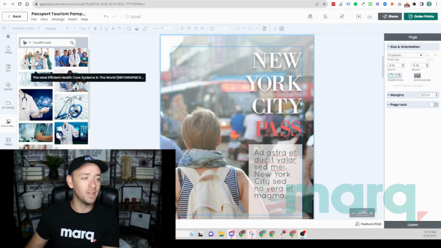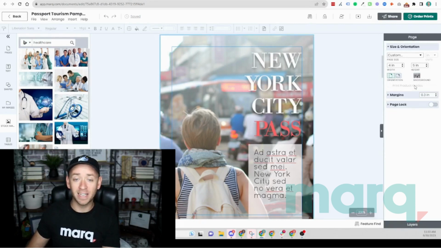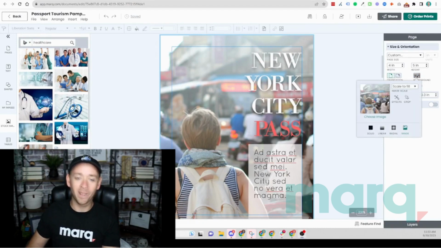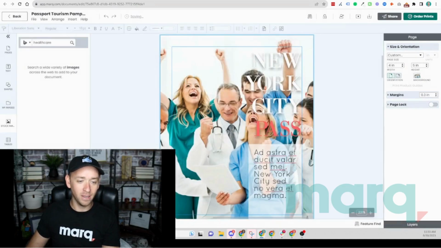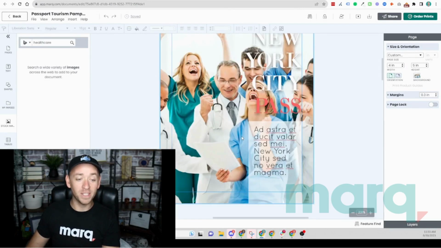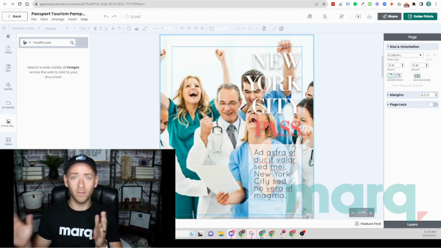I'm going to grab these happy people. Now, because this cover is actually an image on a background, I'm going to select it here and come over to the right-hand side and select that background image. And I'm going to select here, choose image, and grab that happy healthcare image. And it's going to resize and then format that the best that it can in the same space. Now, I can come in and orient this to wherever I want and crop, but for today, that will suffice.